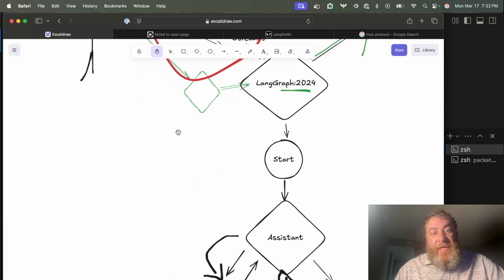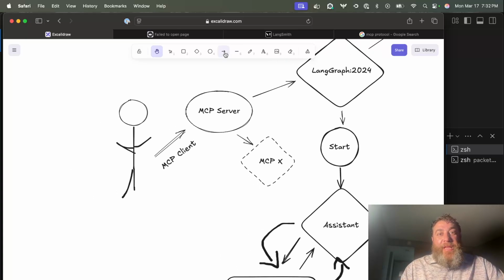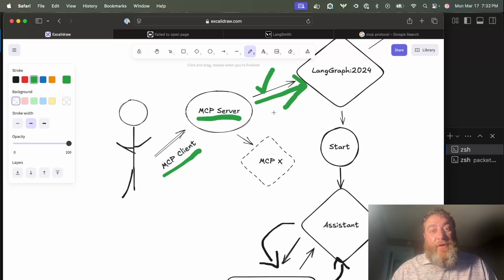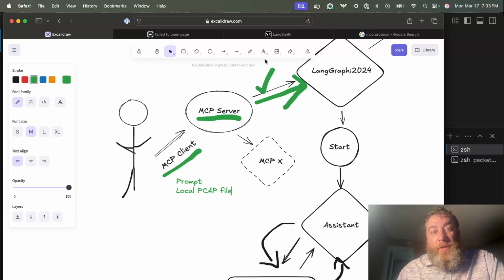So we come to MCP, and how this works is there's going to be an MCP client. You notice that in the docs, a client for my packet capture MCP server. The server takes care of everything. Big green check mark. And I'll show you how easy this is. I send it the prompt and the PCAP and I run my server or my client. That's it. Client takes in the prompt and the local PCAP file. That's all we need to do anymore. There are no APIs to worry about. There's no nonsense. There's no friction.